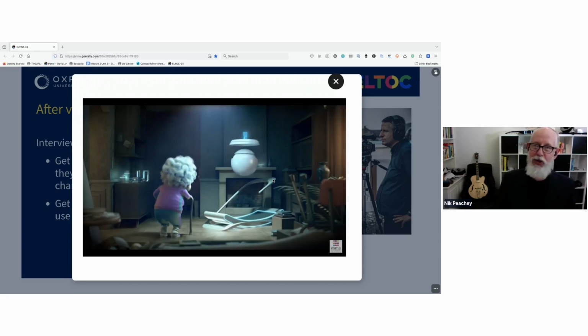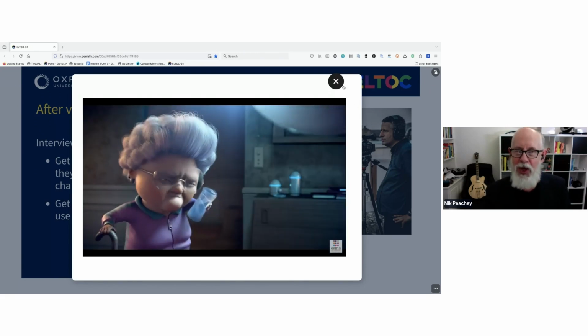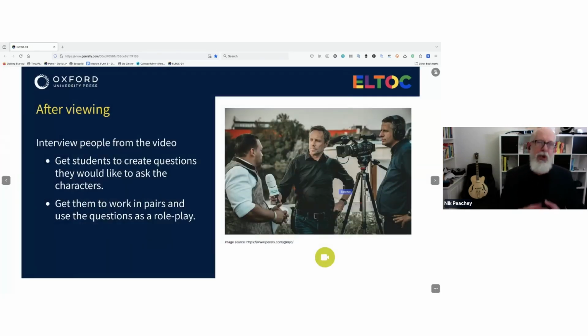Could be interviewing the new robot and asking about what went wrong, but get them to think about questions that push them to ask for information that they haven't seen, so that they're thinking outside of what they've experienced and thinking a bit more deeply about what the other possibilities are and what these people are thinking and feeling.